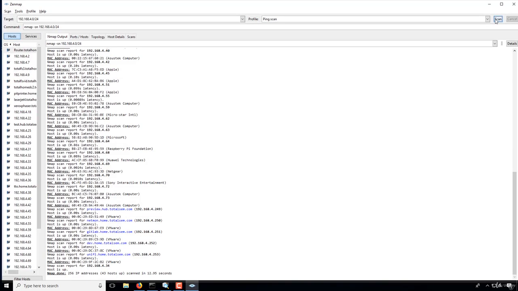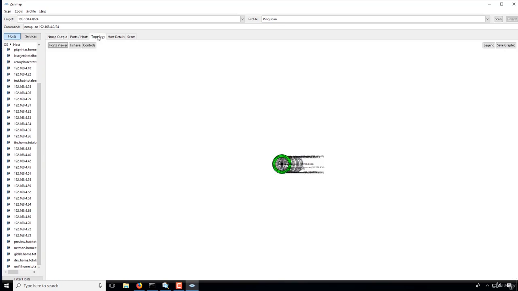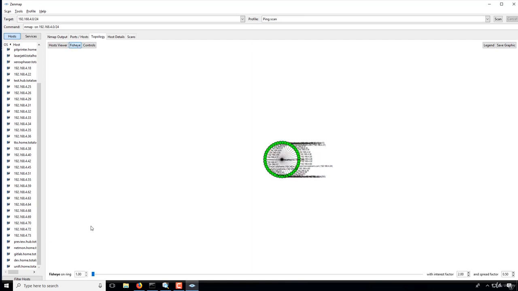Okay, so we've got some output here. Now we can see we've got a whole bunch of systems on this network. I want to keep that a little bit closed because I don't want you seeing exactly my DNS names on everything. But the bottom line is I've got tons and tons of systems. It's a little bit easier to use than running Nmap from a command prompt because I can click around a little bit. It also has some handy tools, for example, a topology tool. It's a little bit of a challenge to work, but we can make it work.